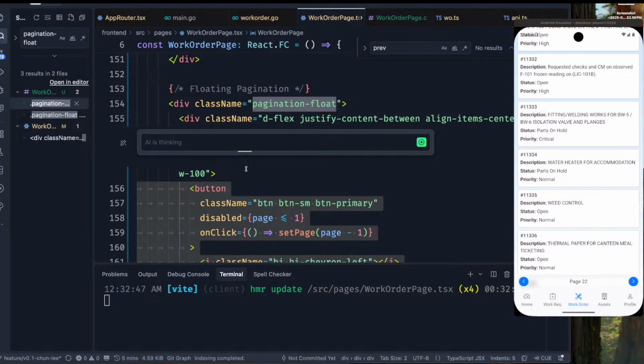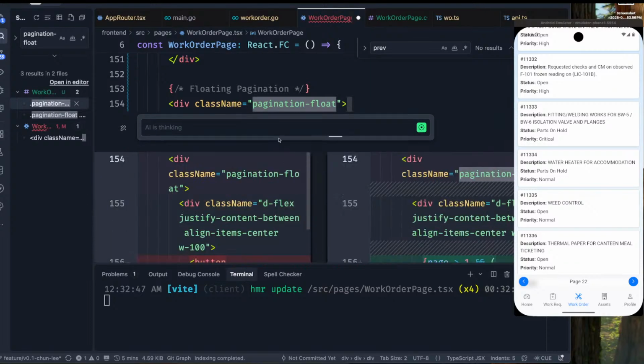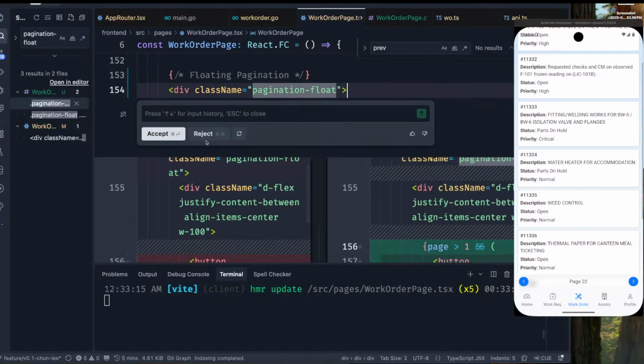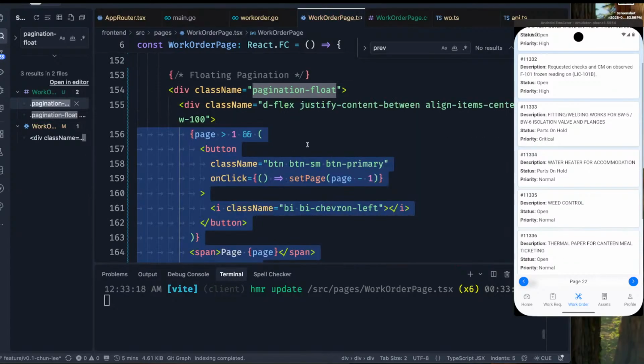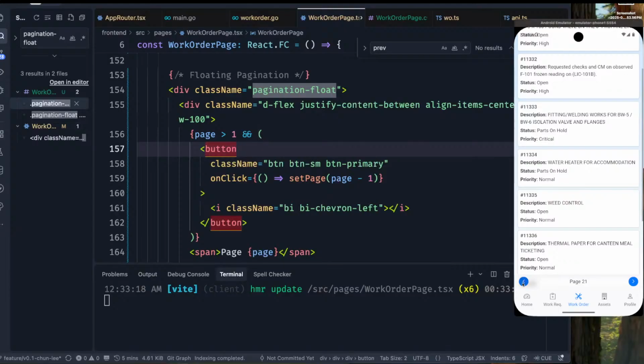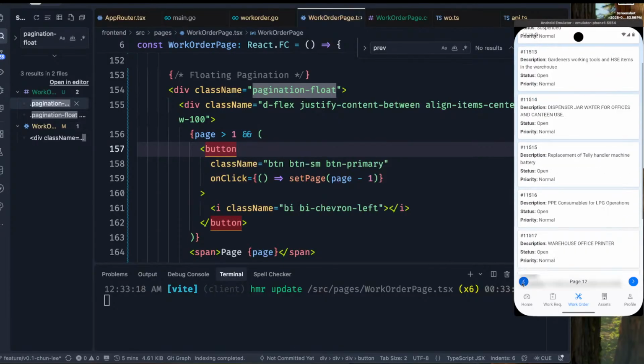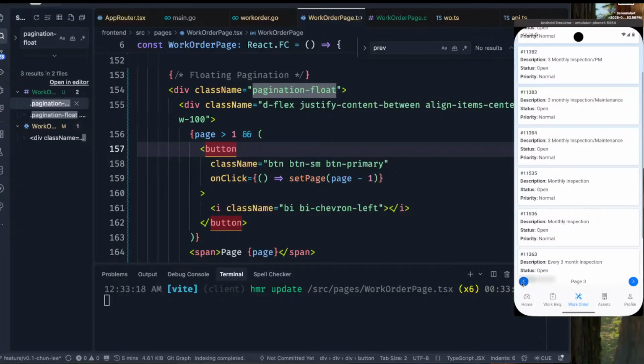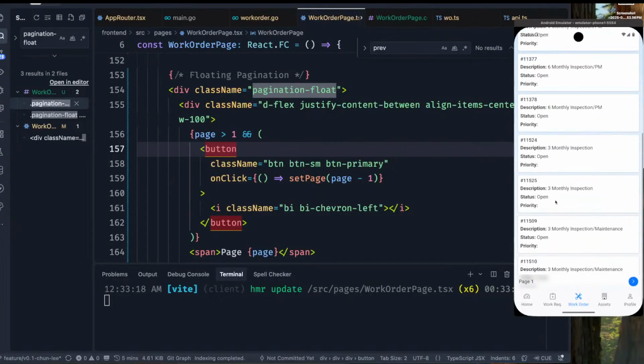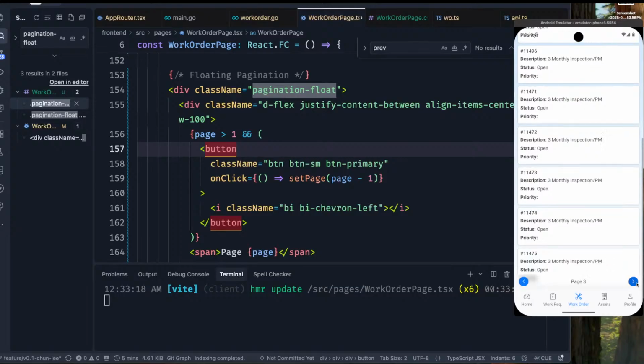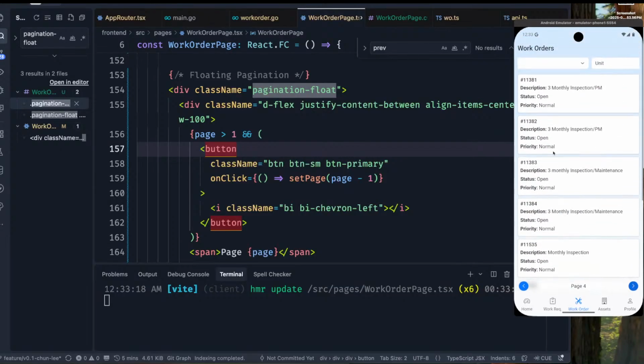So let me hide if no next or previous. Let me just see what it will do. If there's no more next to click, you should just hide it. So let me go to page 1. That will give us an idea of what to do. So that's it. It will just hide that information there. Then once we get to the last page as well, it will do the same thing.